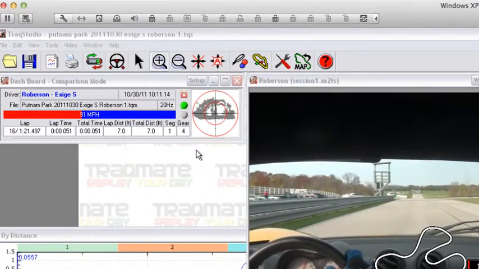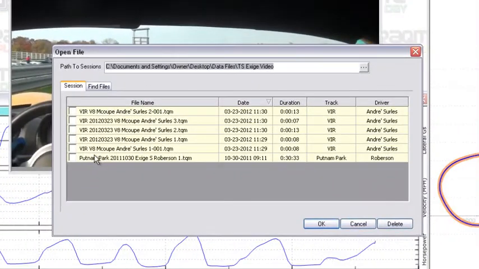Now the nice thing about that, obviously it saves you time for analysis, but what's great is once this is saved, you can go in and add another driver or add the same session back in. Say the next time you go to the track, or say the current track, and you want to compare a different lap or a different car, even anything like that.